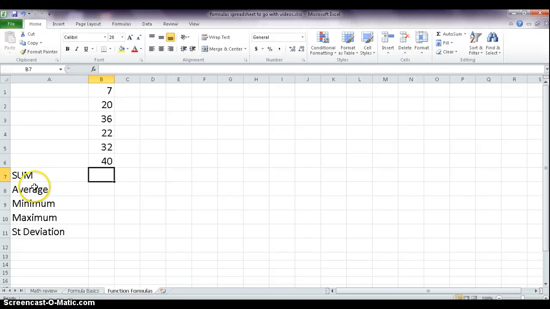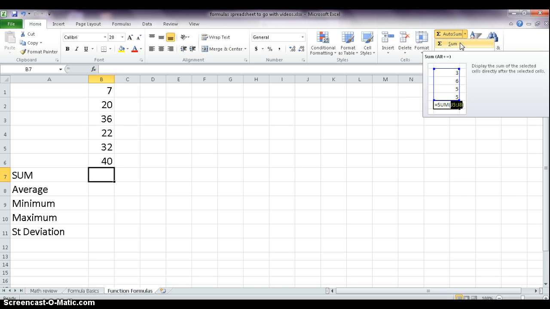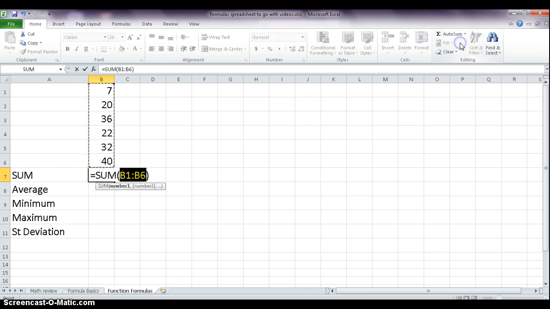So here we go. You can find the FX key, which is what you're really looking for. Here is an FX key right here. That's one place to go for your formulas. Here is a quick option in the editing group on the Home tab. If you click the drop down, you can get some quick ones that you use most often. We're going to use this one right now. We want to find the sum, which is what we get when we add up a series of numbers, so this goes with adding.